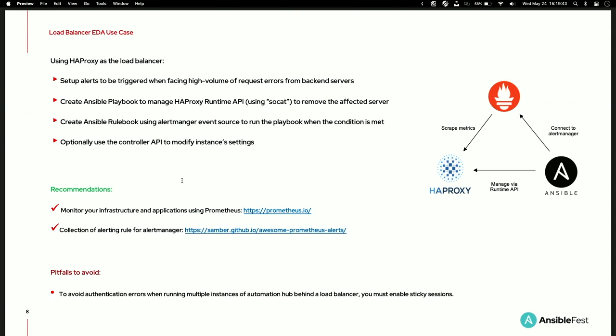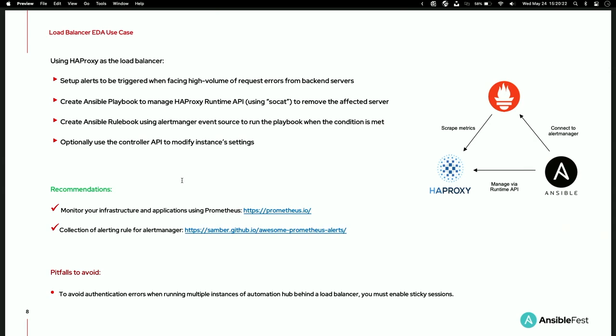If you are using HAProxy in your environment or any other load balancer, we are using HAProxy, which has a built-in Prometheus exporter, and it's exporting all of the metrics in OpenMetrics format. We are able to track the volume of 500 or 400 errors that are happening with each backend, with each server. Simply by putting in an alert, we were able to identify the servers, and using HAProxy's runtime API, you can remove the node that is having 500 errors from your cluster.